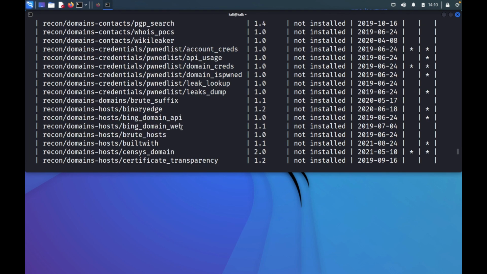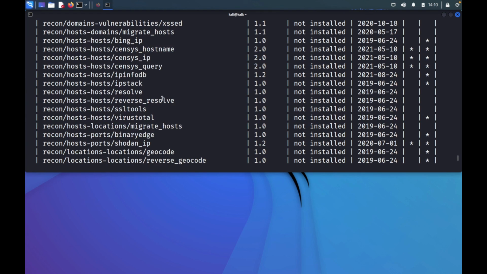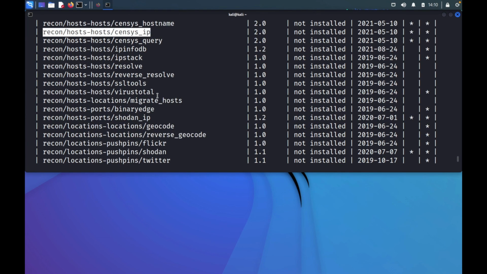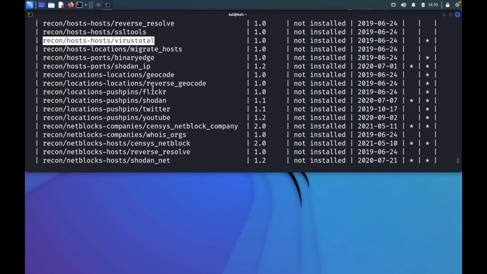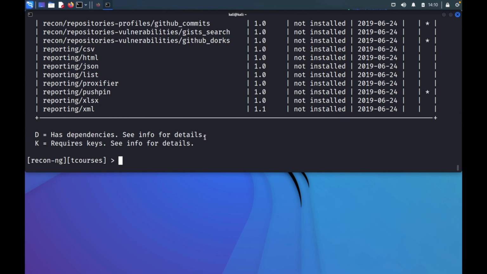One of them that I will encourage you to use will be VirusTotal, and I believe it is there. You can also do Pen, you can do Censys. There's also Shodan and so forth. You can try to play around with these ones and make sure you improve your skills when it comes to using Recon-ng. So on this note, see you once again in our next tutorial. Stay safe and enjoy your ethical hacking career.